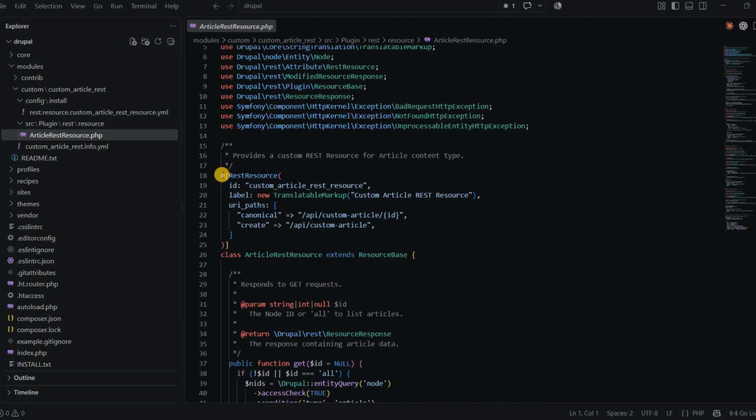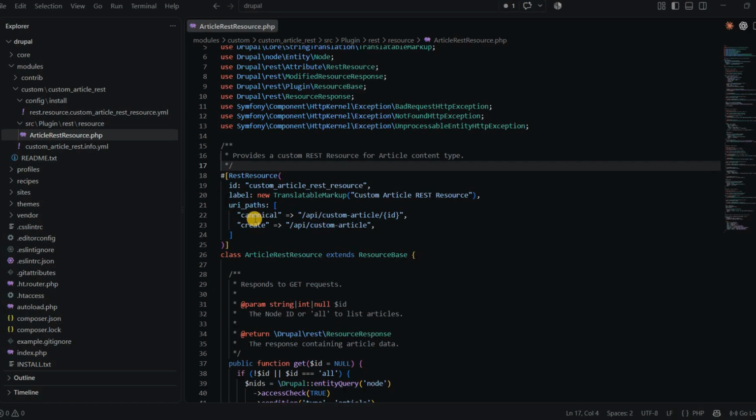Next, here you can see we use the modern PHP 8 attribute #[RestResource], and in the older Drupal versions we use the annotation with the @, but in PHP 8 and Drupal 11 we need to use this PHP 8 attribute to register our plugins with Drupal.